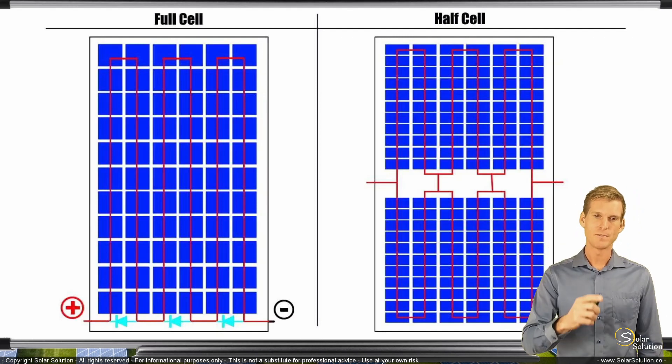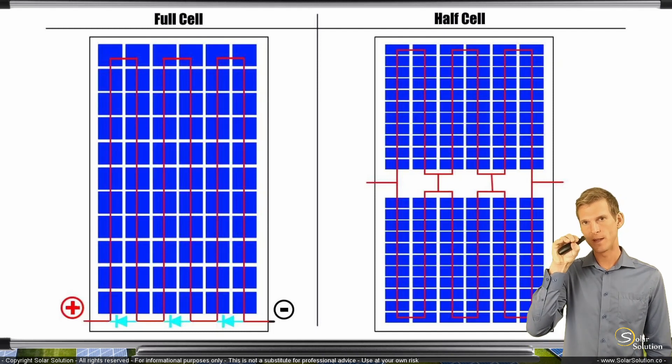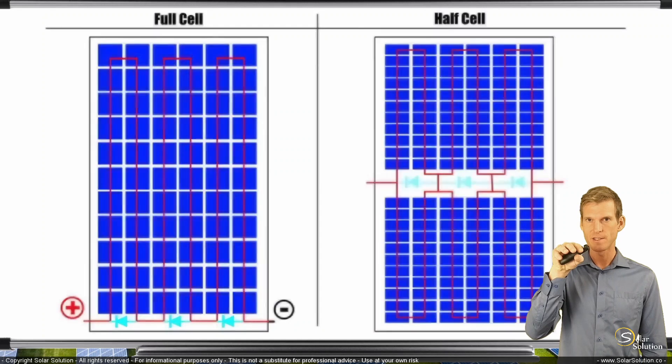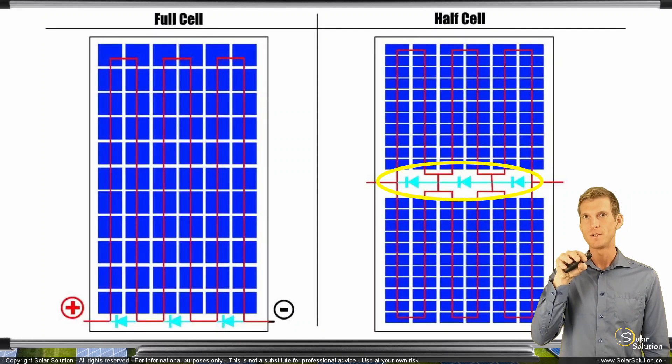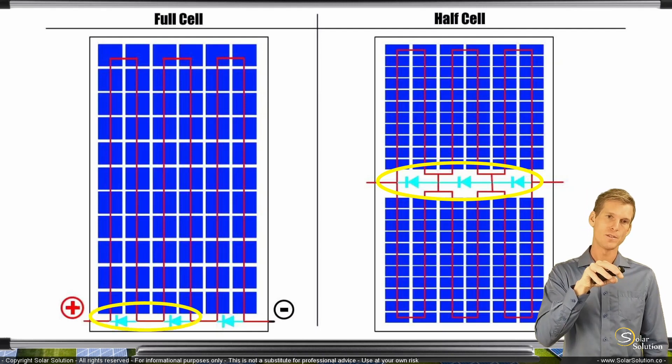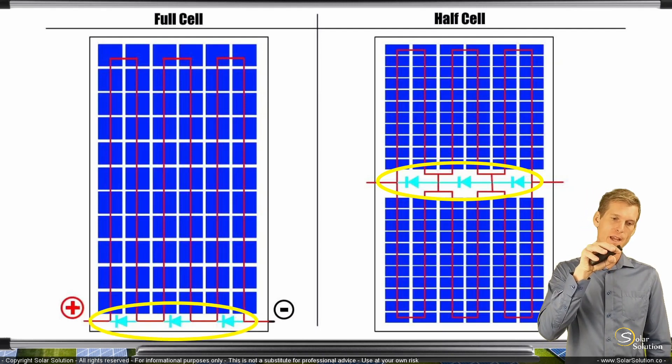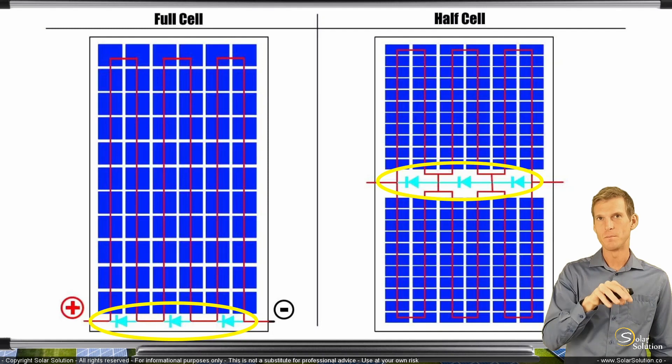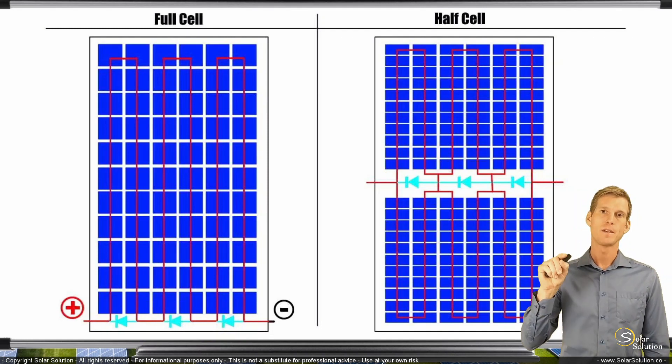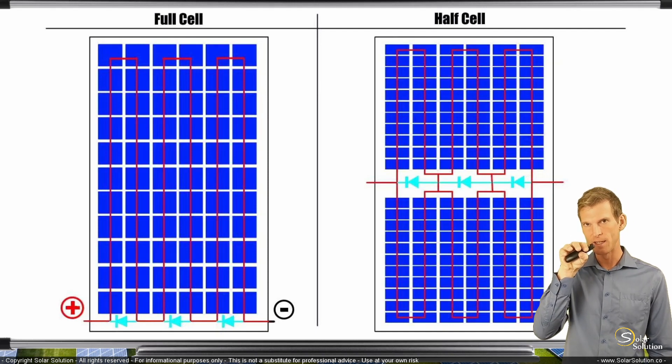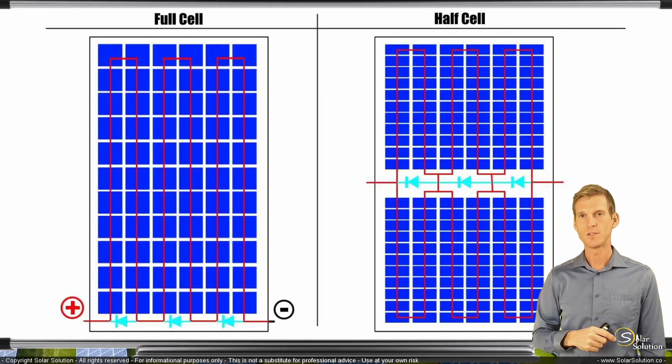And now let's see what happens if we take the three bypass diodes. We place three bypass diodes in the module. And as you can see, they're actually placed somewhere in the middle of the module, whereas with a regular module, the diodes are normally placed somewhere at the bottom, at one side of the module. So we're taking the three bypass diodes and placing them in this configuration in the half cell photovoltaic module.